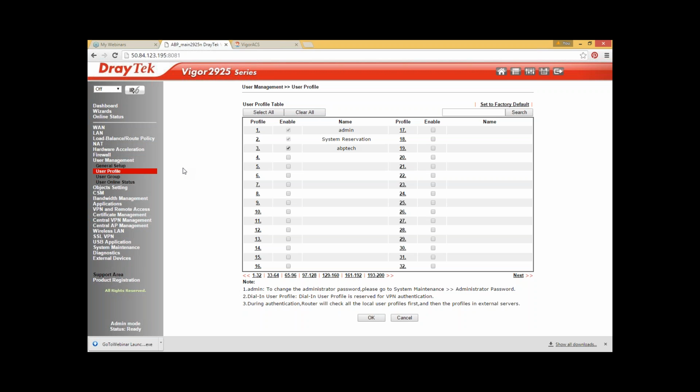When they try to access the internet through their browser the first time, they are asked to log in, and whatever profile you've set for them, they will log in as that profile, and then you have the specific firewall rules applied to them. So you can decide how long they can go on the internet. You can have a time quota, or you can have a data quota, which is useful for hotels. So you allow them a certain amount of data, and when they use that up, their access for the day is blocked, and this quota will then renew again the next day. So this is also useful for cafes where free internet access is provided.